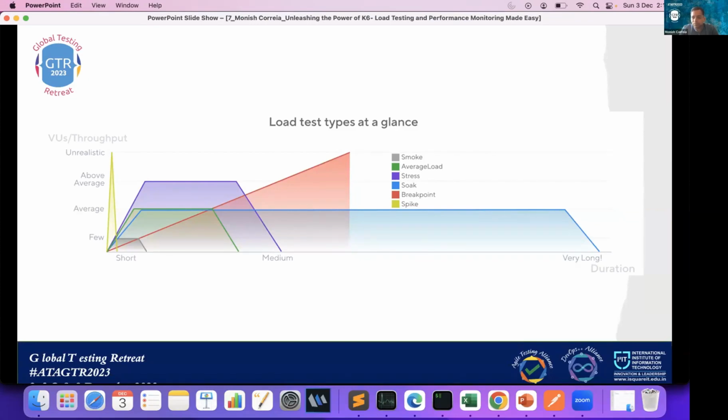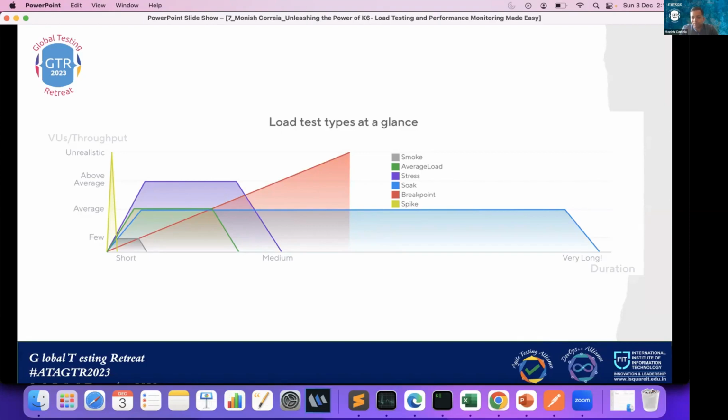So we do initial warming up sets with low weights. That is nothing but our smoke test. Smoke tests generally last for very few minutes, and they are done with very few virtual users.